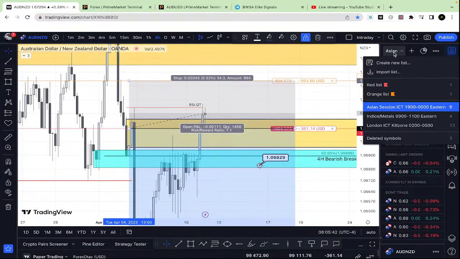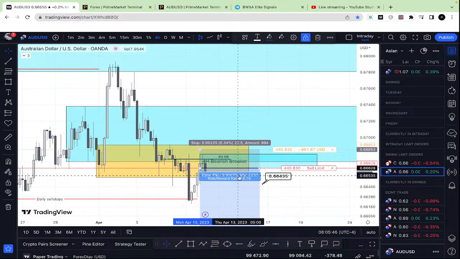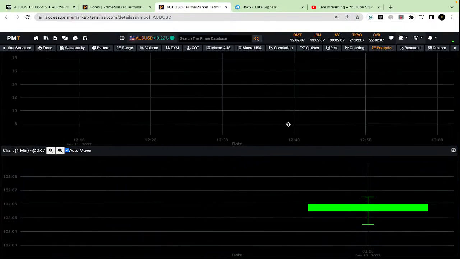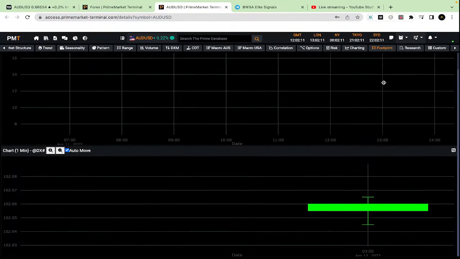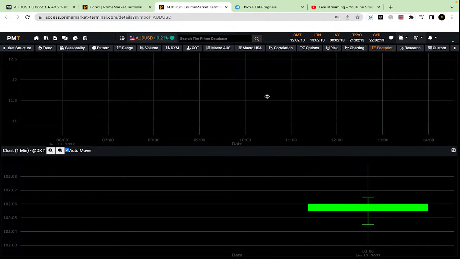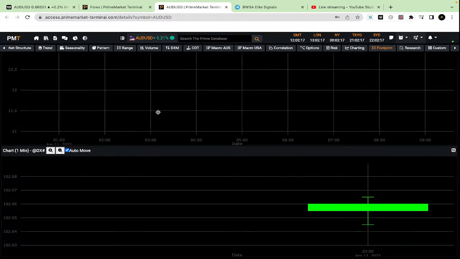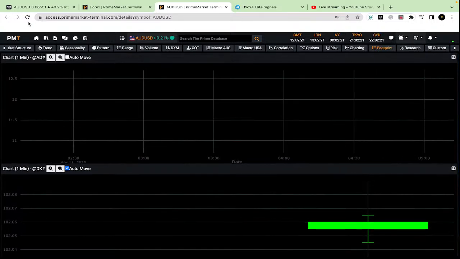Where is 06658? So it's trying to find 06658 on here, but the footprint chart is a little hard to read because of the orders that are sitting here. Refresh the page, maybe it'll give me where price is currently at.